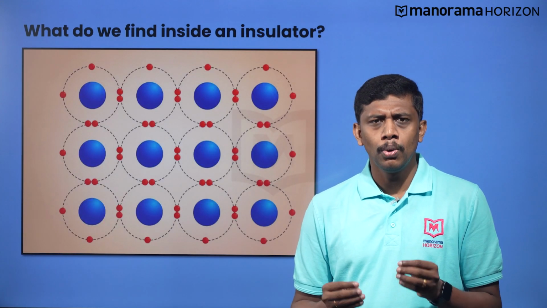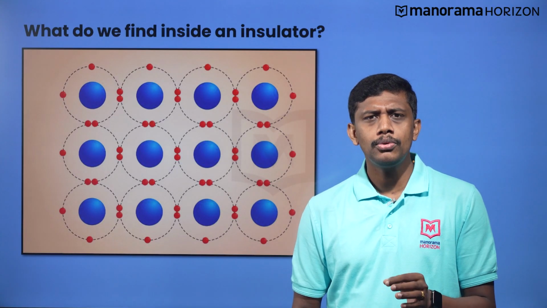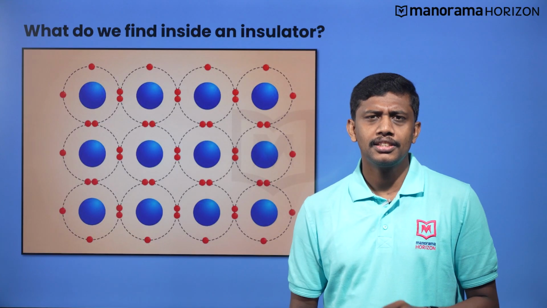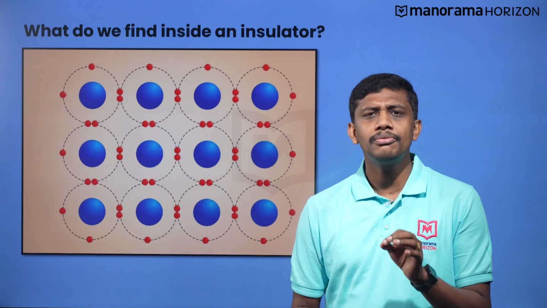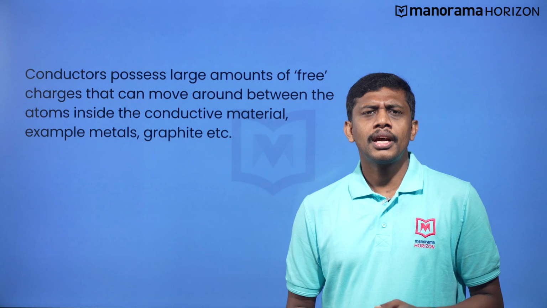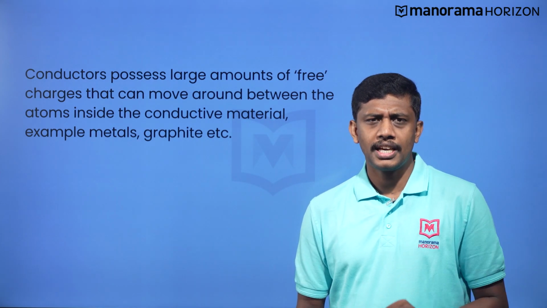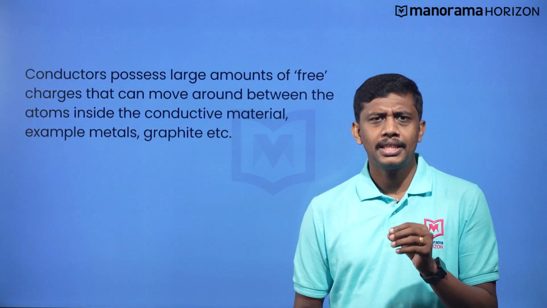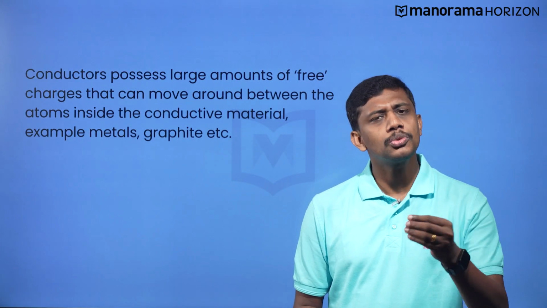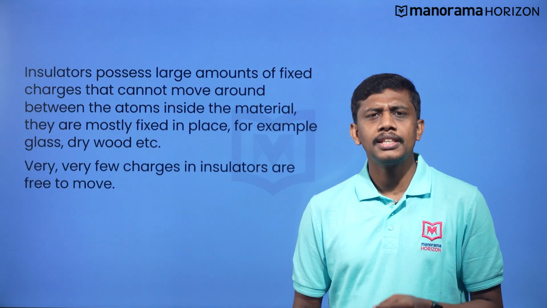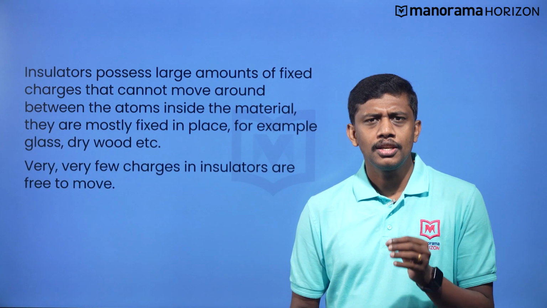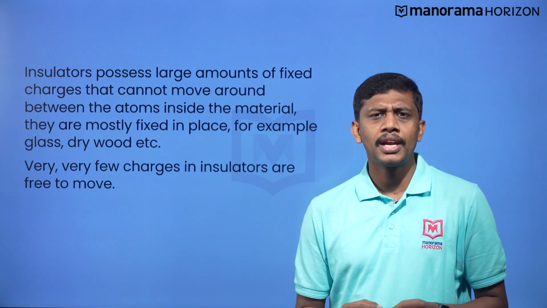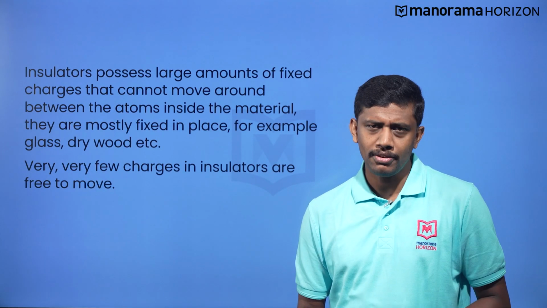In comparison, most of the electrons in insulators are bound to parent nuclei. Thus, at any given time, under standard conditions, insulators don't really have any free charge. So, conductors are characterized by free charges, electrons that are so loosely bound to their parent atoms that they can skip from one atom to the next, while insulators are characterized by bound charges for the most part. Insulators have only a very tiny fraction of charge inside them in mobile form.